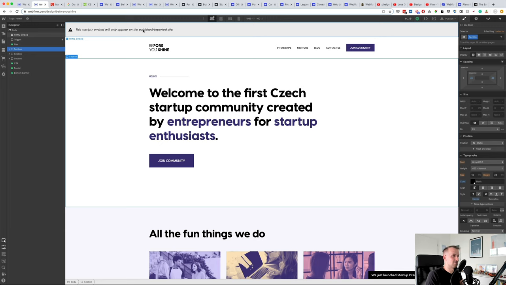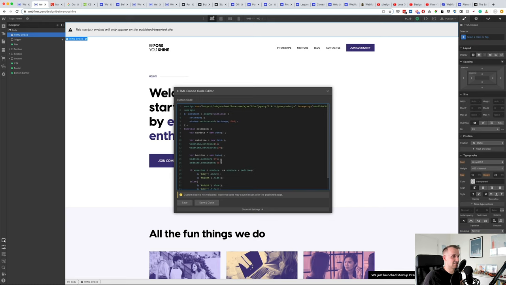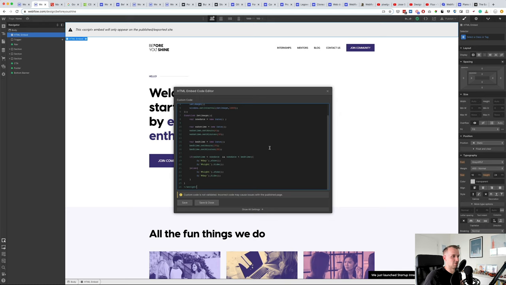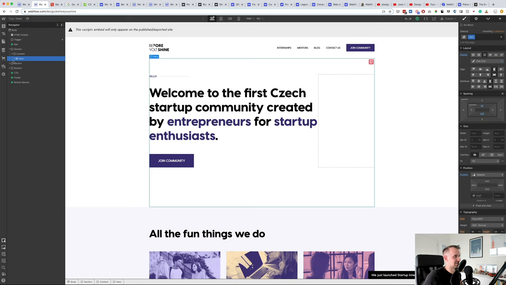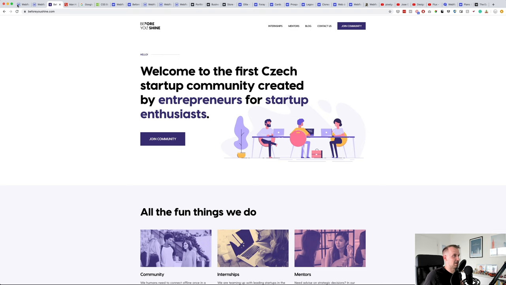And then this will open an embed code editor, and you will be able to paste anything inside it. So for example, here we have a dynamic image, which is showing a different image during the night and during the day. You can't even see it here because it's not displayed, and it's displayed using the custom code. So we have here two images, and the code is managing the displaying of these two. As you can see here, currently we have the day image, but on this side, there is none visible because it's handled by the HTML embed.